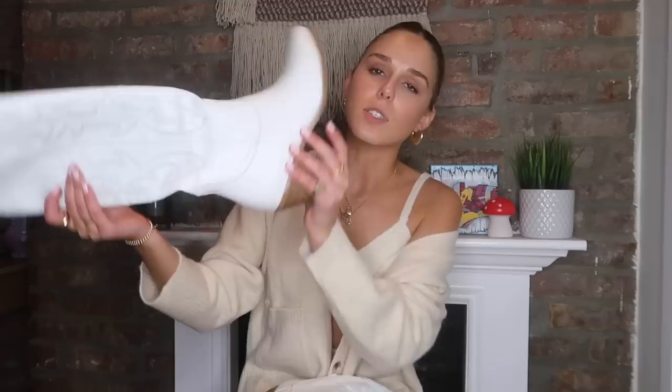The first thing is probably one of my favorites: these amazing white cowgirl boots. I'm obsessed with these. I have a black pair of cowgirl boots, and I honestly think I'm going to wear these ones more. They're just literally perfect — I swear these go with any outfit and make the whole outfit so much more fun.